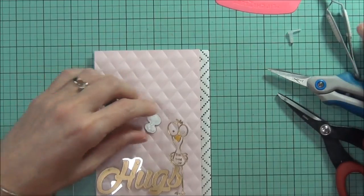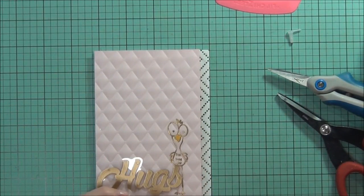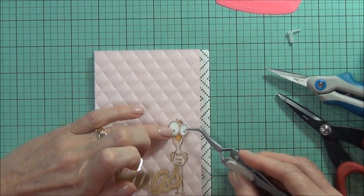And I'm using the liquid glue to add the eyes of the bird as well. And that's my finished card for today.